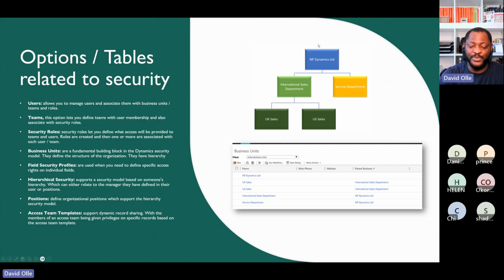And you cannot move the root business to another root business, that sort of stuff. You can create sub business units out of this business unit and assign them. You can set your security access based on organization-wide access or sub business unit access, and we will see that in a bit.